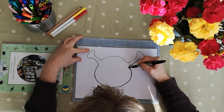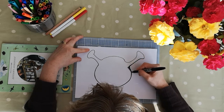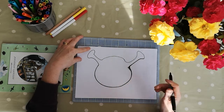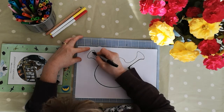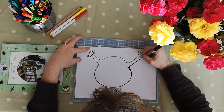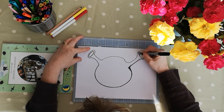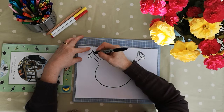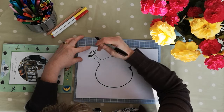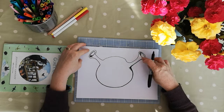With previous drawings that we've done, if you ever do something that you slightly don't like, you could always try and incorporate it into the picture. So I've made that look a little bit like a shadow on the side of his face. So what we're going to do is add to these Shrek-like ears — we're going to put a circular form on the top, which looks like the inside of the eardrum, and add just a few little lines crisscrossed over to give the idea that you go into that part of the ear.